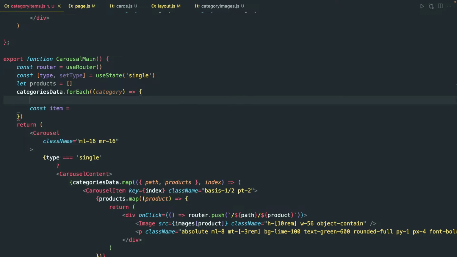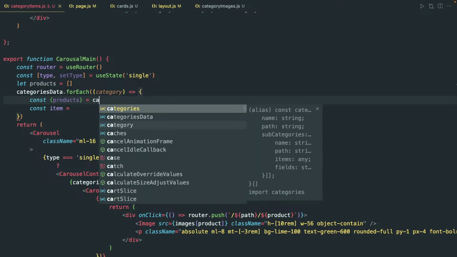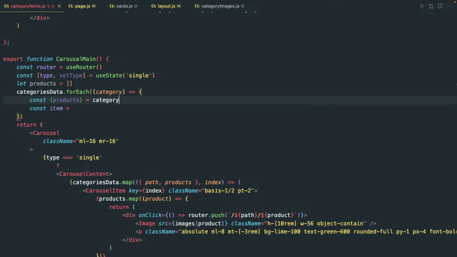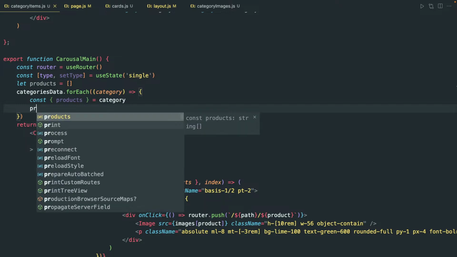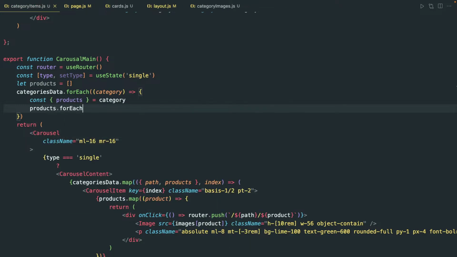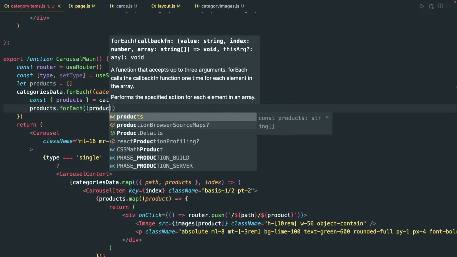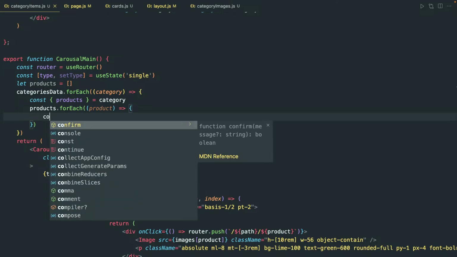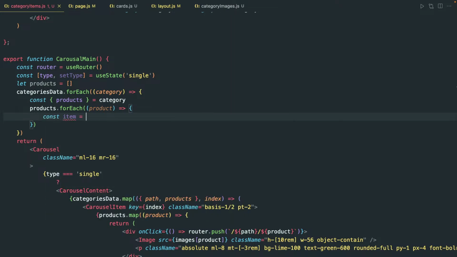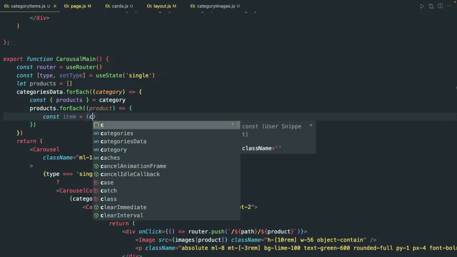We have const products inside our category. So now I can again run the for each command for products, and then product, let me set an item equal to category.